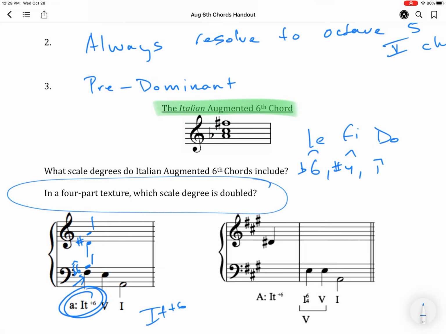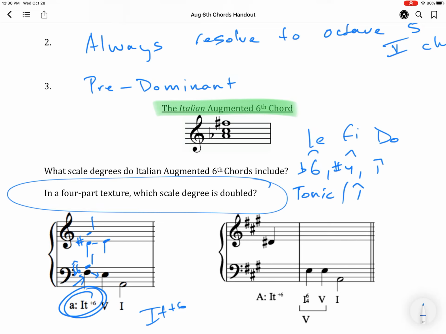So I already did this for you, but in 4-part texture, which scale degree is doubled? Well, we know lay has a tendency down, Fi has a tendency up, so we can't double either of those pitches, right? Because they're tendency tones. So what do we double? We double the tonic pitch, or scale degree 1, always. When we're resolving this out, Fi goes up to so, lay goes down to so, as you saw here.